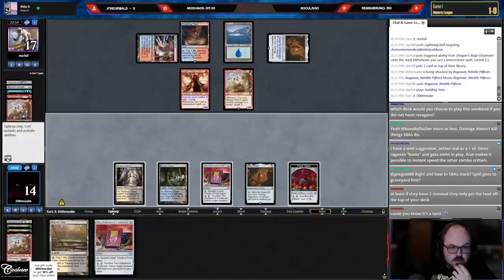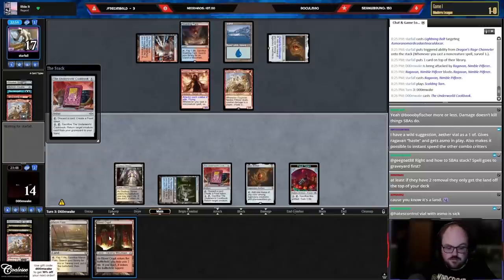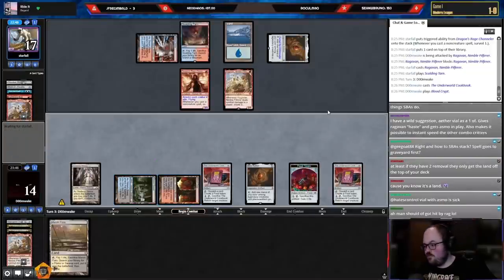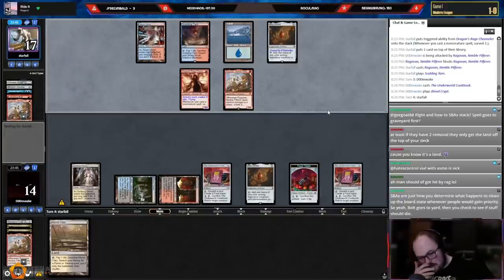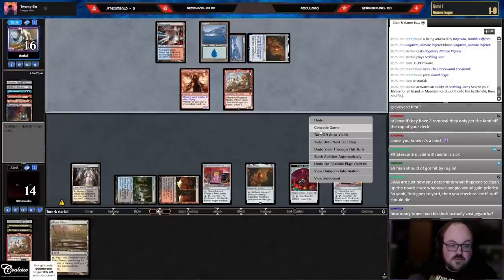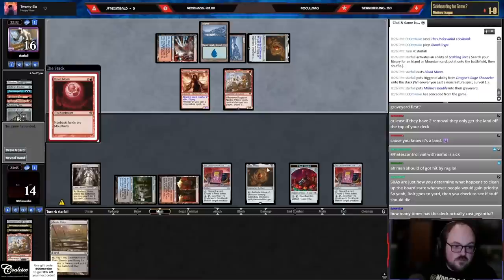Alright, this is not looking great. Should I play it out? Guess I'll play out a turn. Yeah, I drew a land, should have got hit by Ragavan. They have Iteration, I'm probably just gonna scoop. The hell is this? Oh, they have Blood Moon? Alright, cool. Cool, cool, cool.